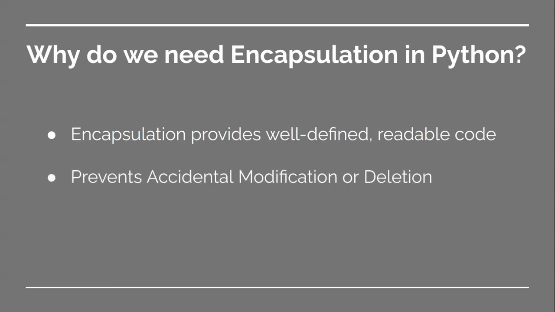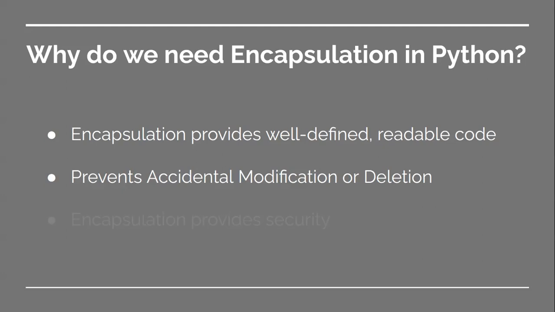Another advantage of encapsulation is that it prevents the accidental modification of the data and methods. Let's consider the example of any library. If I had access to edit the library, then I might make a mistake in the implementation of the main function, and because of that mistake, thousands of projects using that specific library would become inaccurate.